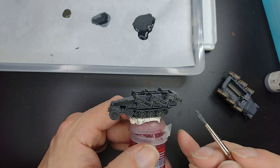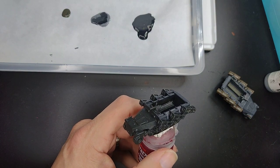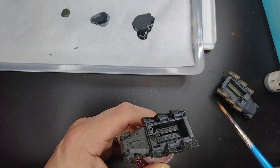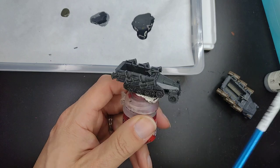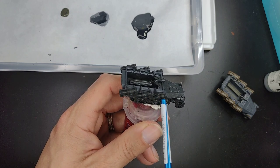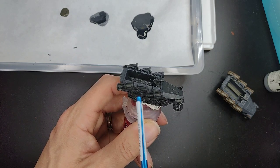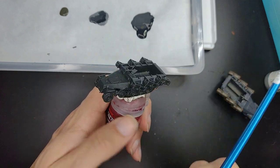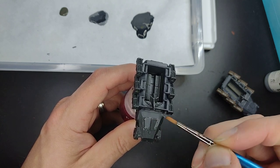Hopefully you can see this one quite well. And I'm going to switch paintbrush. So I'm going to use a Cottman brush, Winsor & Newton, number 3 for this one, and using a little bit of paint on it. And this one, I'm going to cover pretty much the entire model, except for the tracks, the wheels, the machine gun, and these rocket tubes here, because they were made from wood, these crates, and also inside it was either a 280 or 300 millimeter rocket. And besides that, I'm going to cover the entire model, so stay with me, and I'm going to use nice, clean, easy brush strokes over here.